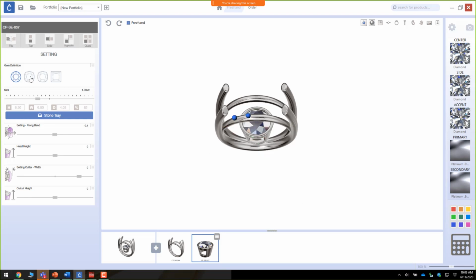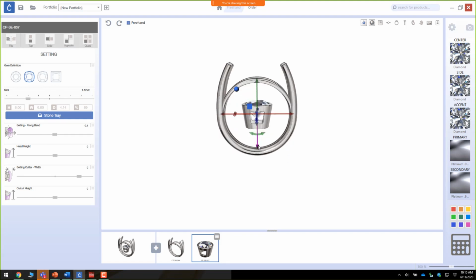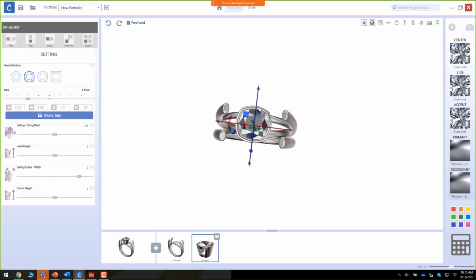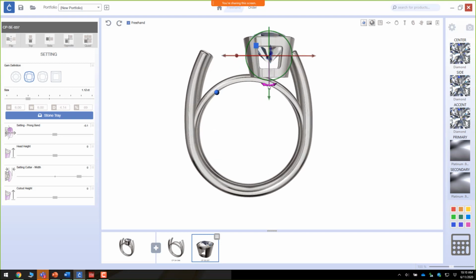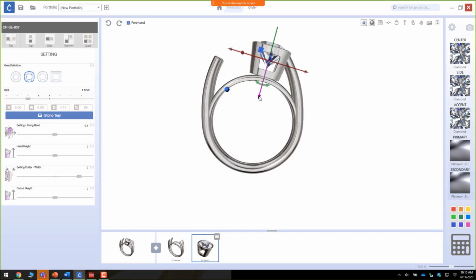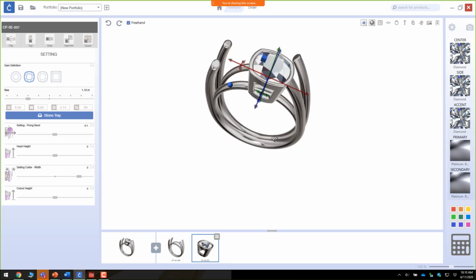So I'm probably going to go with a cushion for one of my shapes, and we're just going to left click to drag this up, and then we can place it where we want it to go. The styles that the customer showed really had a neat offset, opposite design to them. I also want to be mindful that I'm building this ring to look cohesive, so I want to adjust the placement of the stones so that they follow the overall contour of the ring.